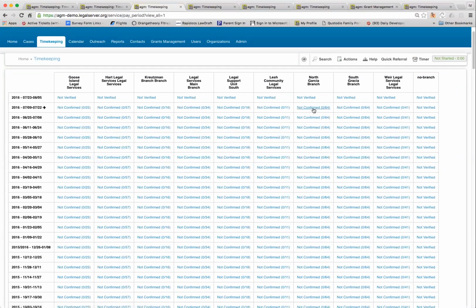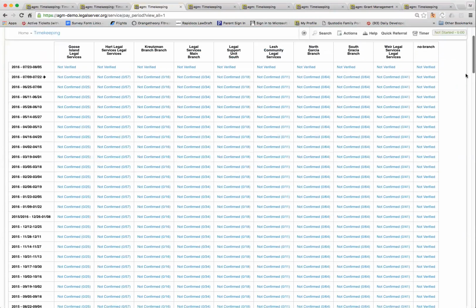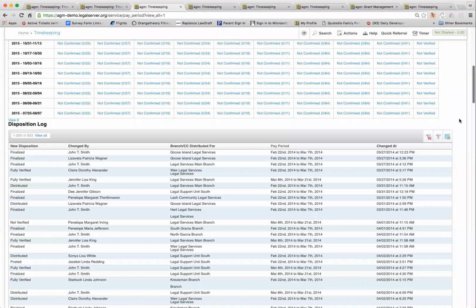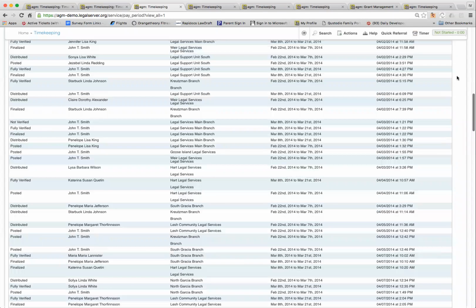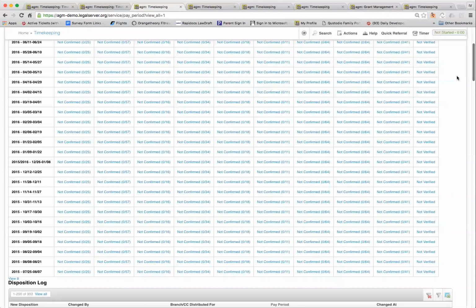Once they start confirming their time, this number changes to 11 out of the 64 have confirmed. Then once it's verified, it will show fully verified, finalized once it's finalized, and posted once it's posted. So this gives you an audit of the payroll process and where you are in it on the screen.